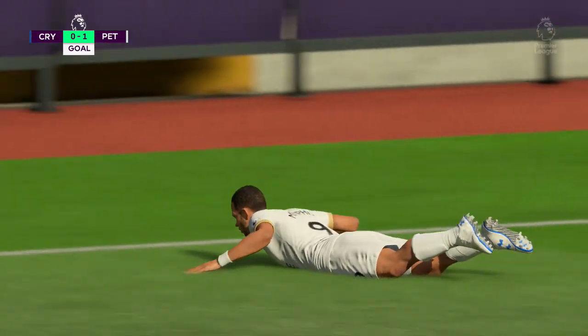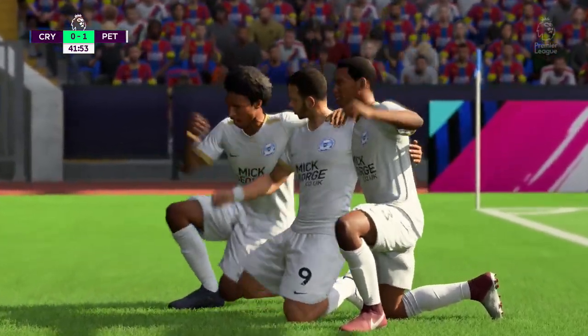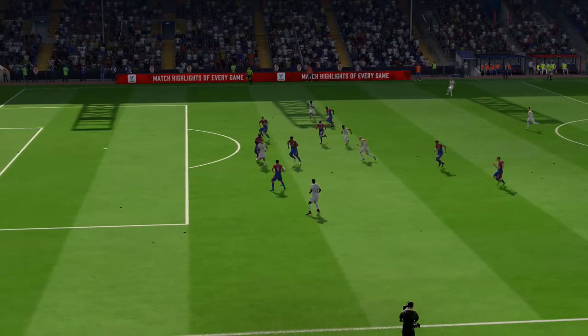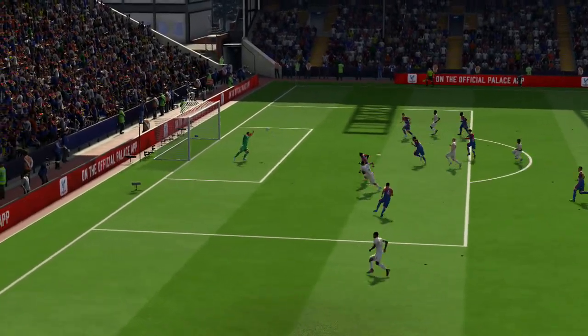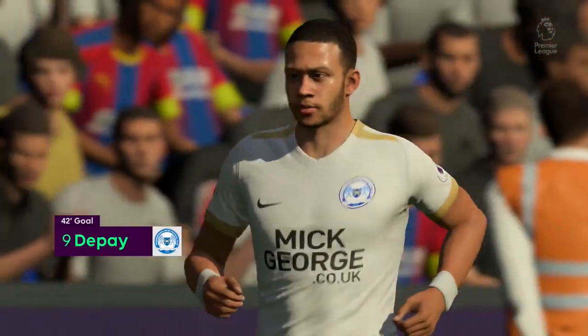1-0 up. It's probably one of the first good chances we've had. Well, Memphis had a good one before, but he's finally took one straight in the top bins. Just getting it in behind the defence there. Great first touch to take it away, and the finish outstanding. Keeper no chance. 1-0 up just before halftime.